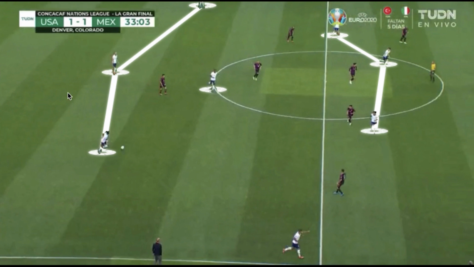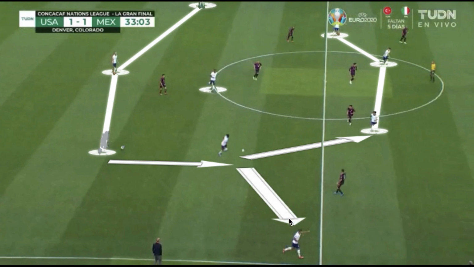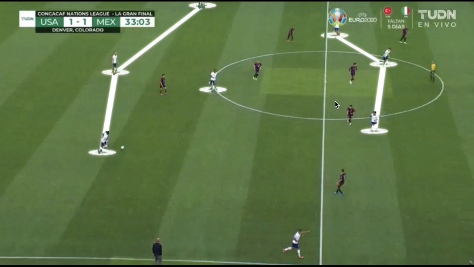One thing I think the United States could have done better was progression via their central defenders, and they had time and space to move forward with the ball. I think they could have done this because, with the positive field of view, they would have a third line progression option between the lines with a pinning forward. They would have had a wide player to progress around the block, and a consolidation option via the holding midfielder to switch the point of attack if they ran into trouble. But this wasn't used as much, as it didn't suit the qualities of the players, or wasn't a concept they looked to exploit.